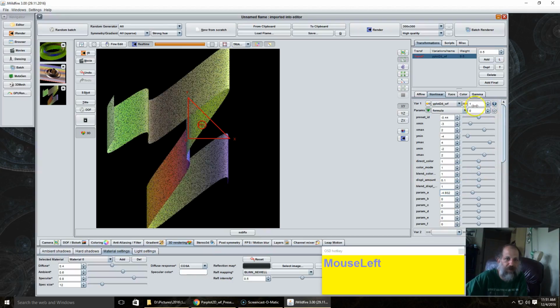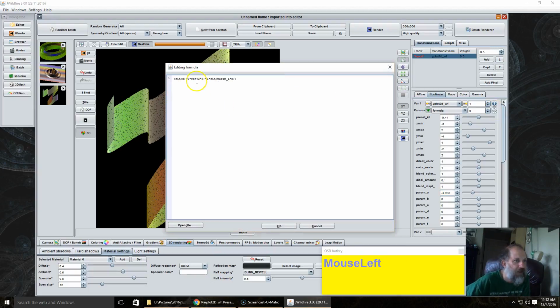Also, another little trick is you can click on the gear icon again, and let's say I'm going to put param B right here in front of this sign. Now, I am not very good at writing the formulas. You can actually take bits and pieces from other formulas and experiment that way. But as far as writing the formulas, that is not my strong suit, so I'm not going to talk much about that.